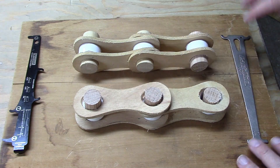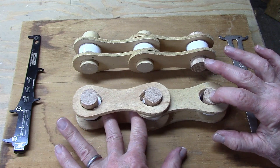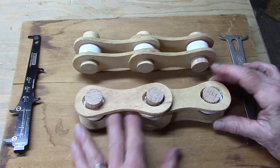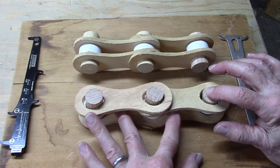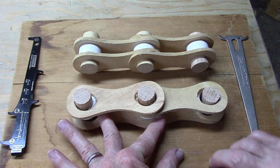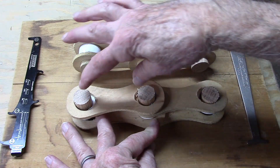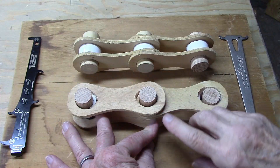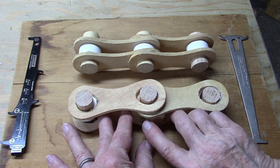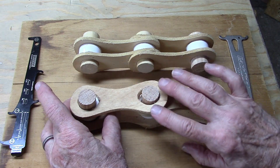So let's see why the three-point is superior to the two-point. With the two-point, we're essentially fixing this pin and measuring the distance between the rollers — you can see there's a slight difference compared to a normal chain. With the three-point, we're fixing but pushing the rollers in the same direction, giving a marked difference that we can note with the chain wear indicator. Essentially, the three-point is compensating for wear of the roller to give us a true elongation between pins. This is important because this is what we want to measure — the pin distance. And some chains, some 12-speed chains, vary in roller size. That is, SRAM Eagle chains have larger rollers than are present on other chains.